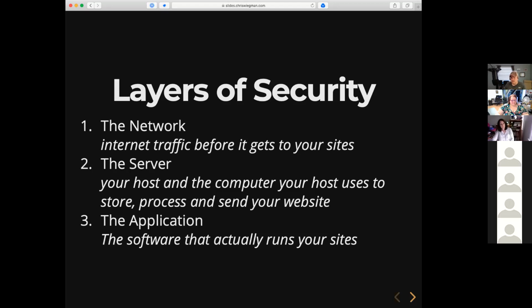We'll talk about the server a little bit. This is the host where you have your site at. For many people, this is the WP Engine or Kinsta or Pagely or whatever host you have. And a lot of these days abstract a lot of the security, but there are still things that you can watch out for when you're doing this, especially if you're dealing with a host, like the $5 special that you see advertised.